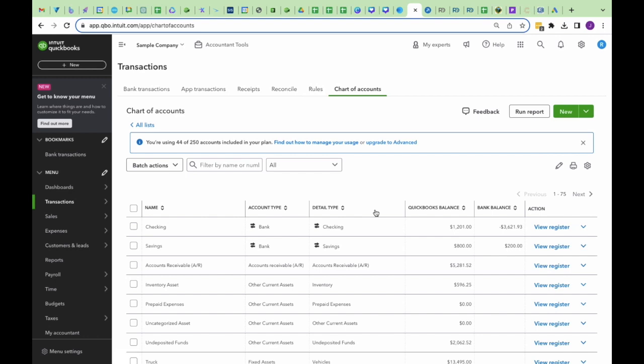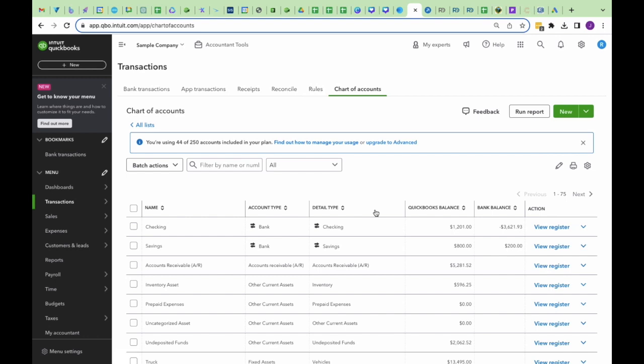Since we're talking about real estate, mortgages, security deposits, all that kind of stuff. All that has got to have an account set up for it, which you're going to find in the chart of accounts.